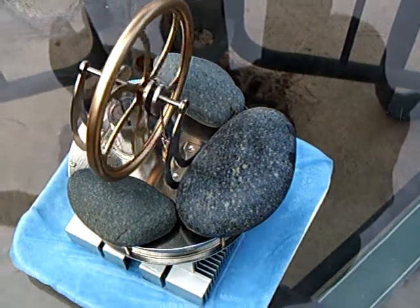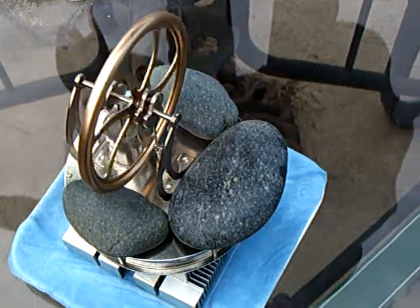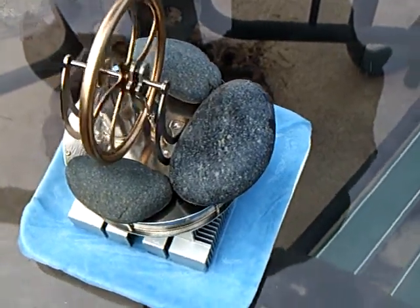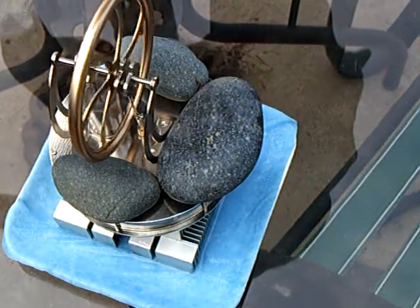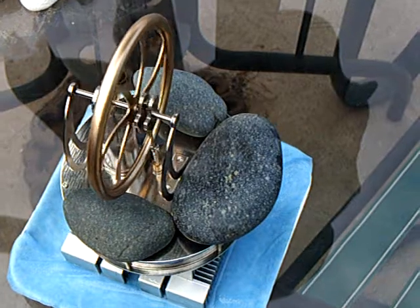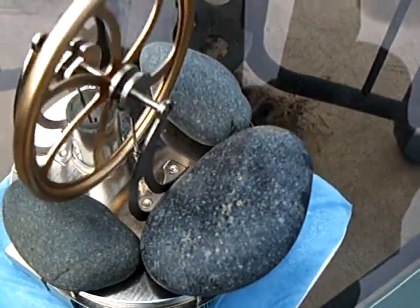They hold that heat for a long time and develop it over the day. One camping thing I've heard about — never tried it — is to heat up a brick or rocks in the fireplace and put them in your sleeping bag to keep you warm at night. This is kind of the same thing. That's a heat sink, a heat storage device right there.